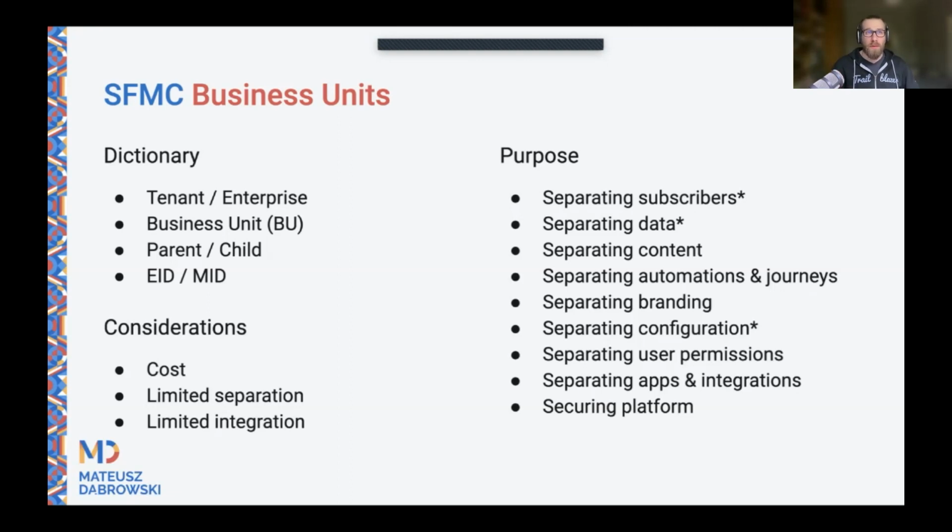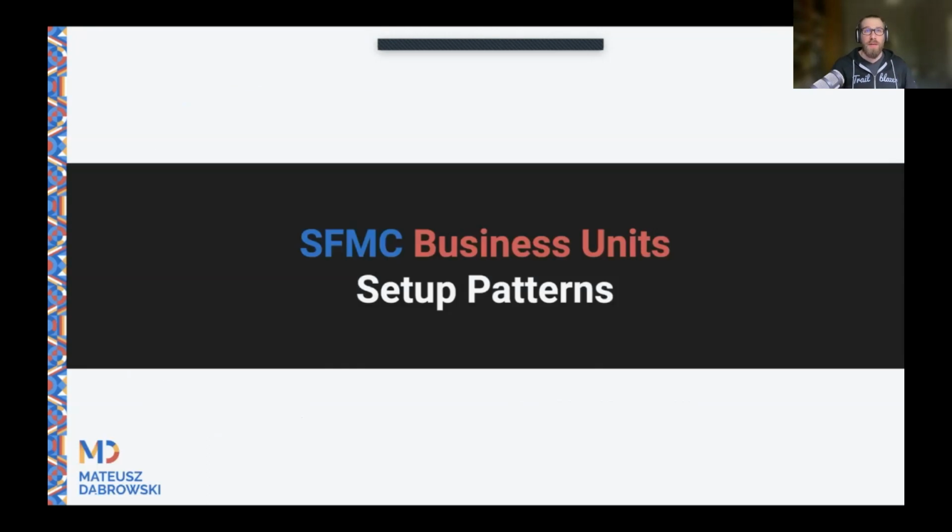Okay, we talked about the purpose and considerations. Okay, I see another question. Can we configure two parents in a single enterprise? No, this is not possible. Only one parent per account. If you want two parents, you need two Marketing Clouds. And let's jump then to the business unit setup patterns. I think it will also answer a bit of the questions.